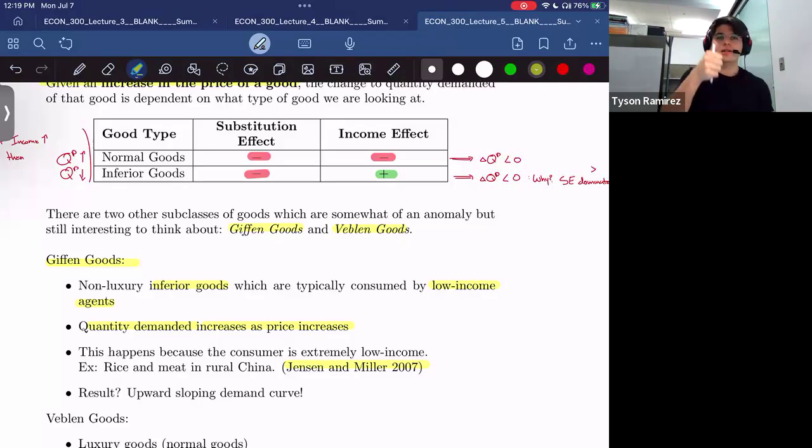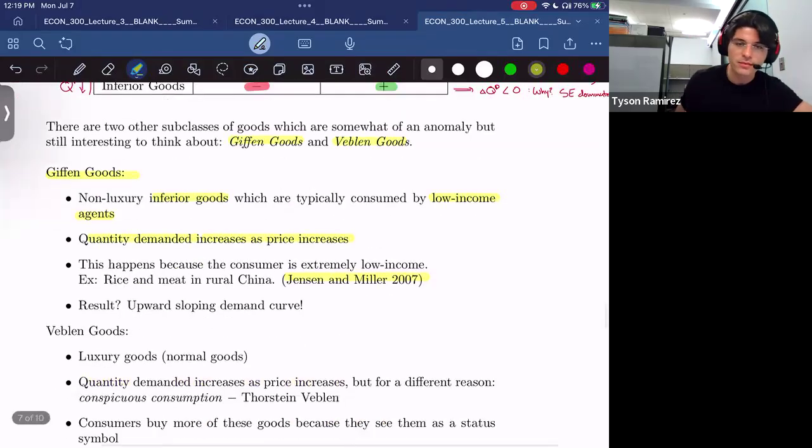The price of rice went up, and so this decreased our purchasing power. And with decreased purchasing power, we're not going to buy more protein. We're not going to buy more meat because we don't get too many servings if we buy meat. Instead, we're actually going to buy more rice. We're going to shift more of our budget towards that because our purchasing power decreased. We may as well opt for the things that feed us for longer even if it costs more money now.